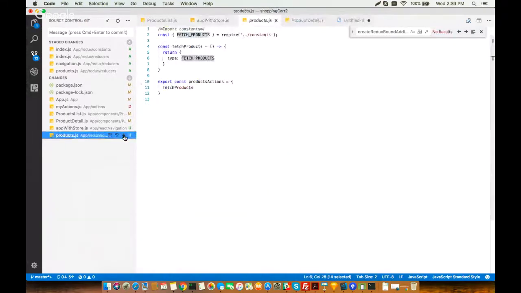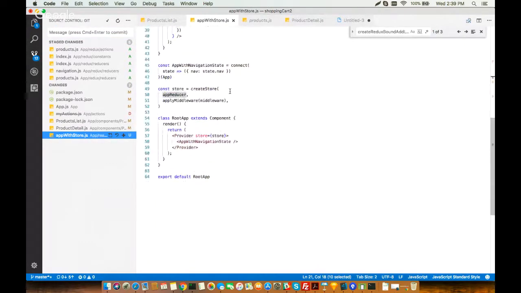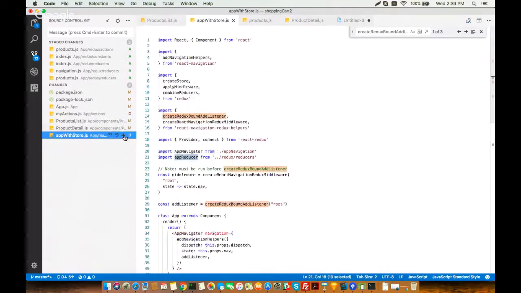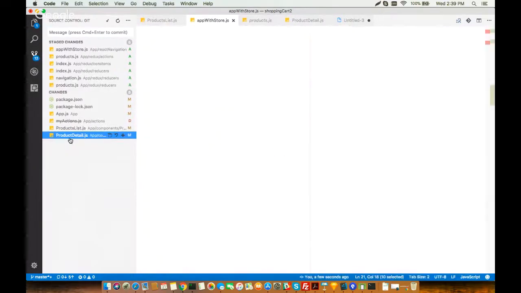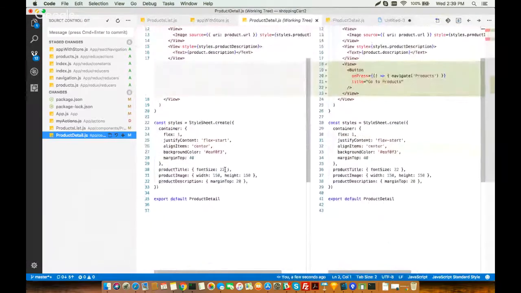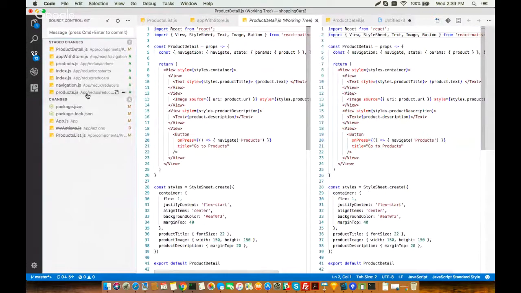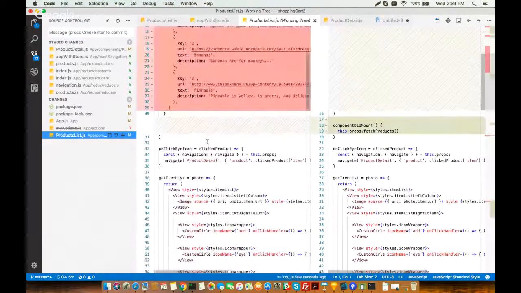There is the products action. What else? App will store. Okay, we just saw that. And the button that we added to the product detail, it is just to go back to the products page. Product list, what else?